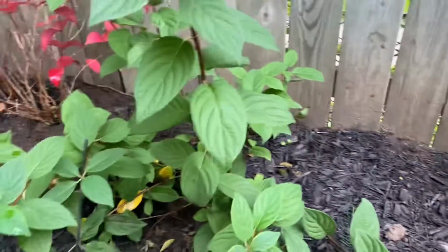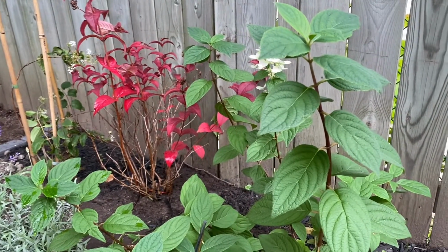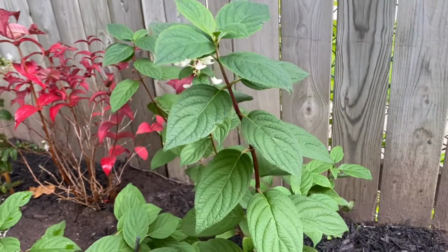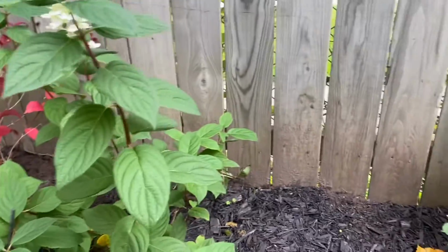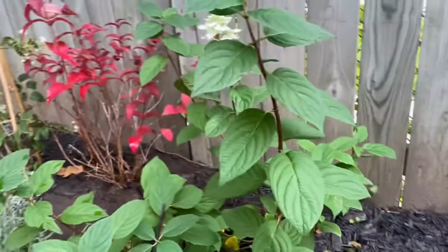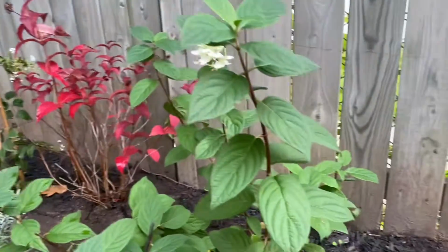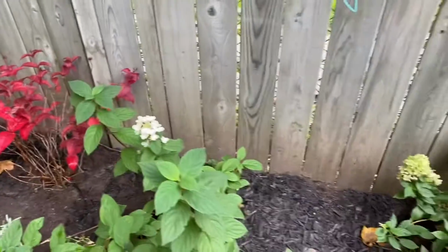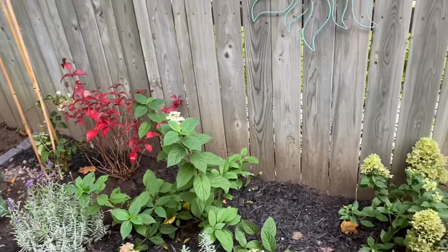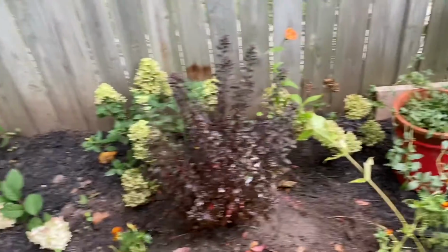And I also have a Firelight hydrangea here, which will contrast really well with the Kodiak Black as well. And I know that Firelight also has a stunning fall color with its flower heads turning a nice bright pink. So I think it'll look really nice in contrast with the orangey reddish foliage. So really excited. I think it's nice to add things in the garden that can have multi-season interest, so that you're always seeing a changed bed, a changed look in your garden as the seasons transition, and that's the exciting part for me.